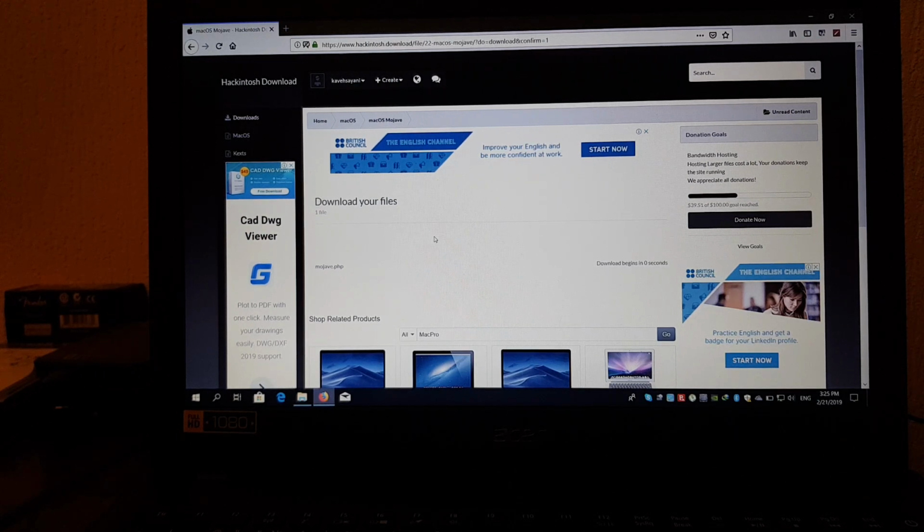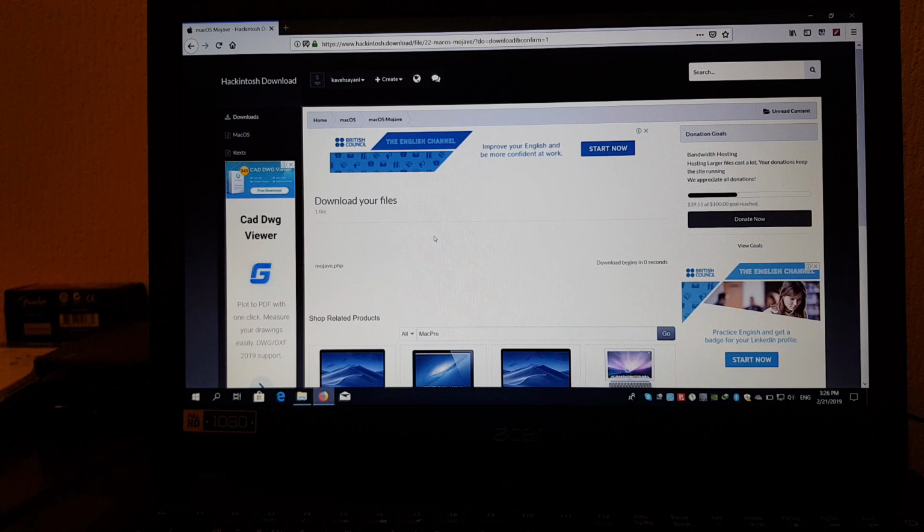Okay, first of all, I tried lots of different versions of Hackintosh on this particular laptop, but I just had errors at the beginning of installing, on booting, and sometimes the install would complete, and when the Mac tried to come up, it didn't, and I got errors. I also tried lots of boot flags, lots of different things that people wrote on lots of websites about fixing the problems, but I couldn't install many versions of Mac.